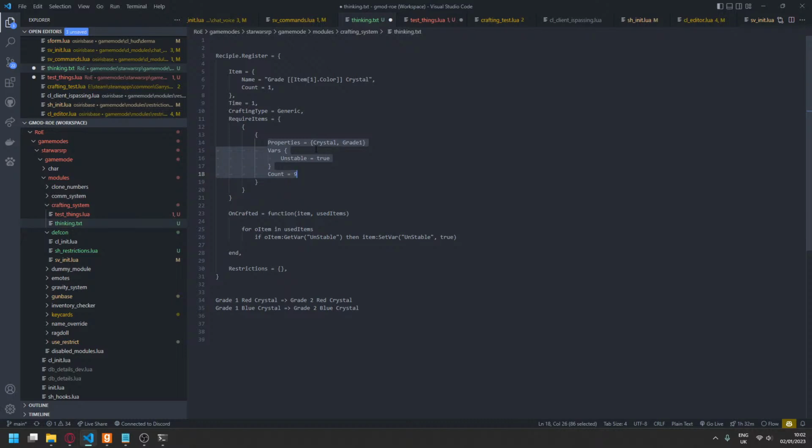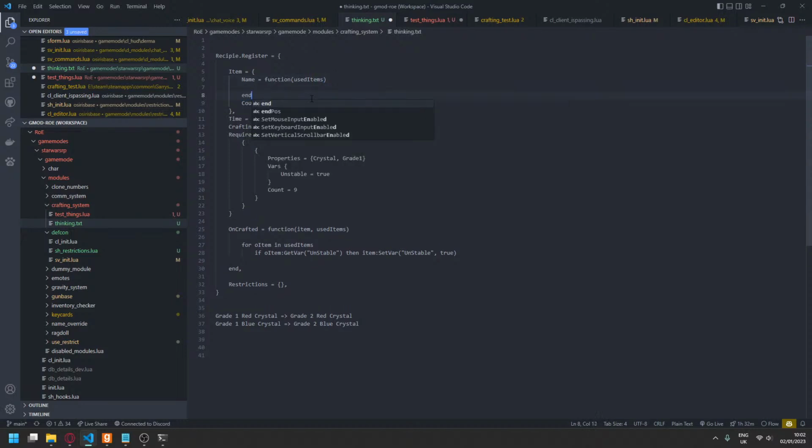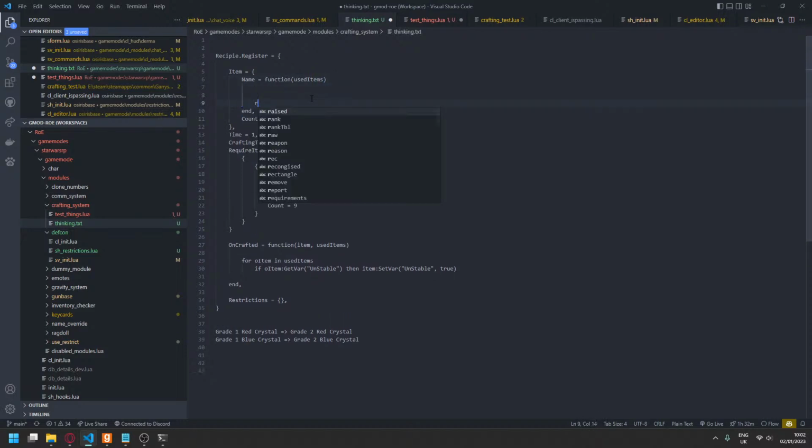Because this is just one capture group, we could then have multiple other capture groups. Because this isn't going to be item 1, this is just items of 1. But the easier option would be we actually just have a function here, and we have the used items for crafting. And so we would return grade 2.